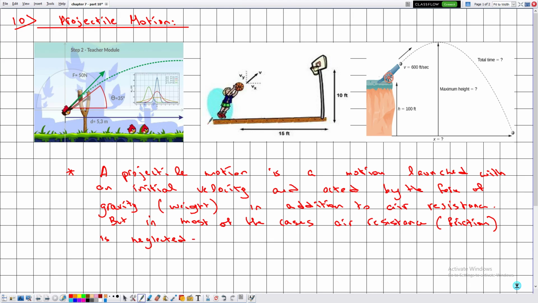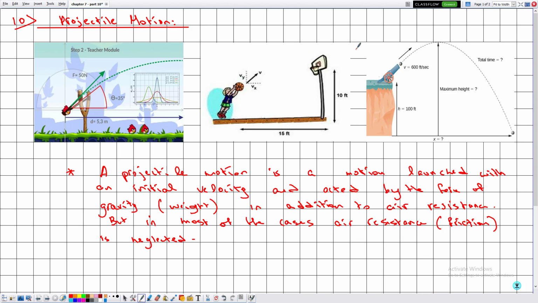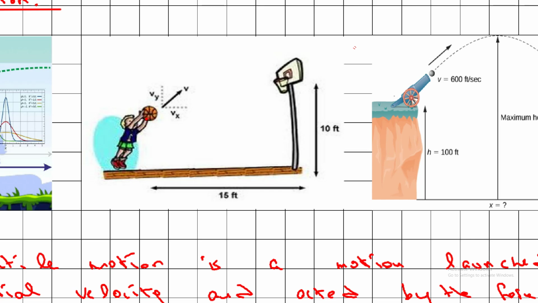Okay, so why do all of these documents represent projectile motion? Why will the motion of this bird be projectile motion? Because simply it is launched with an initial velocity, and at any moment the bird will be only subjected to the force of gravity, which is vertically downward like this, which is the weight. Also, why is the motion of this ball considered a projectile motion? Because along the trajectory, the ball at a certain instant will be only subjected to the weight and launched with initial velocity v.